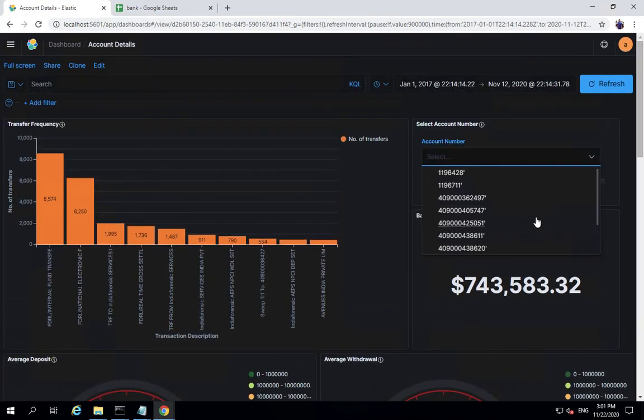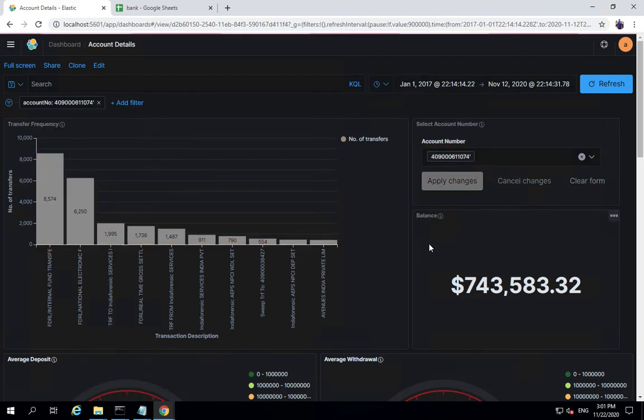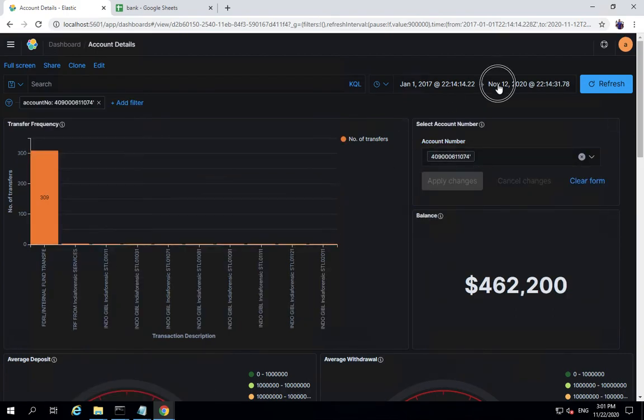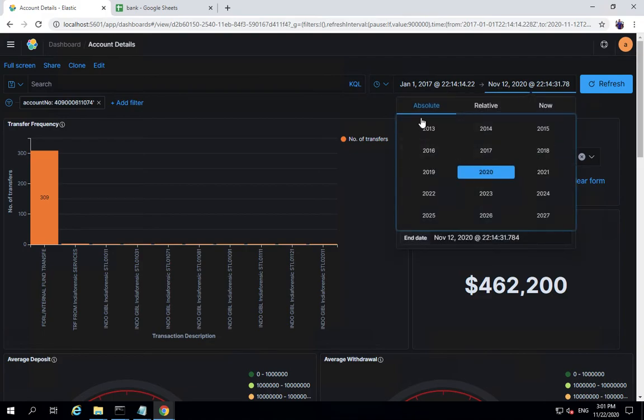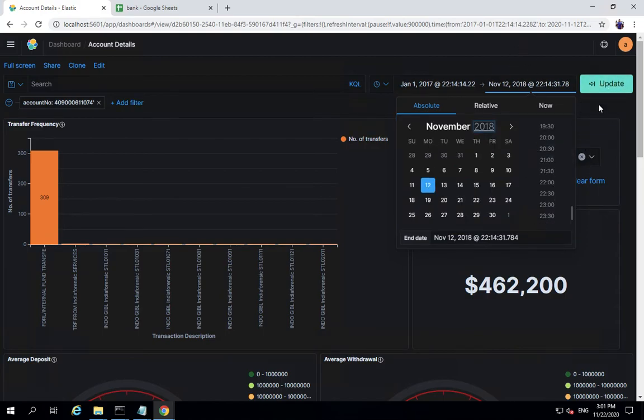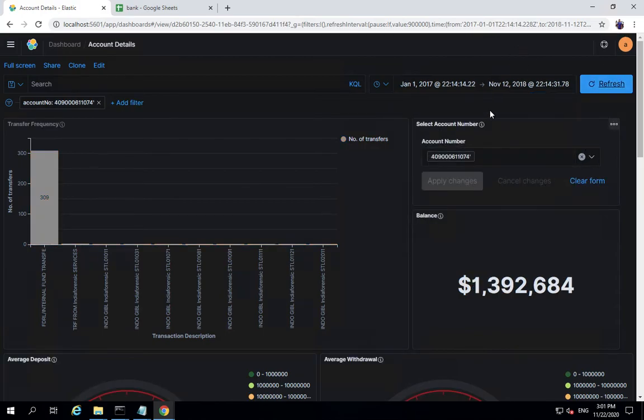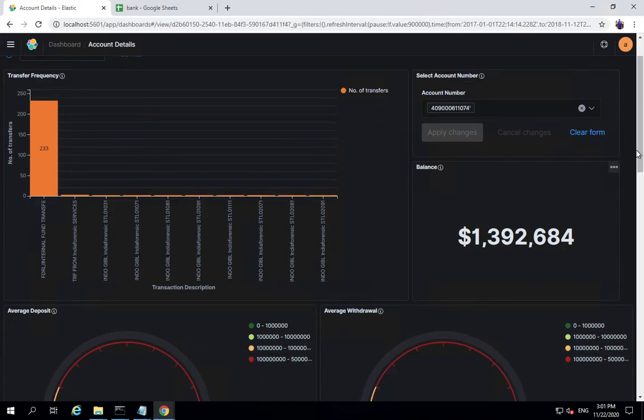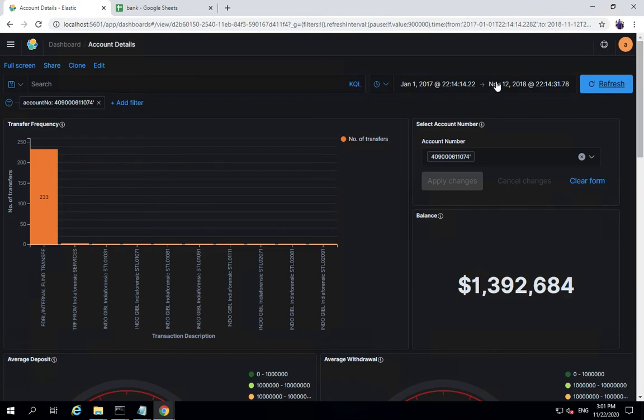You can select an account, apply the changes. You can change the date range if you want to go back to 2017 to 2018. Update. So you can see the data changes. So the balance is different as of November 12th, 2018.